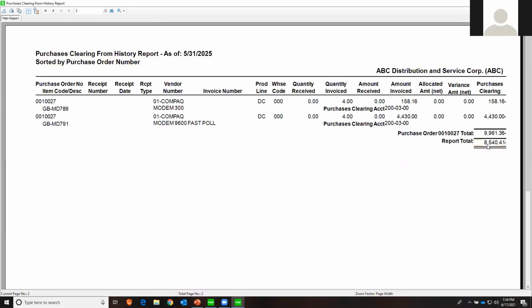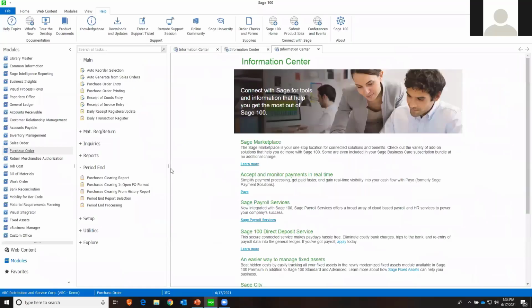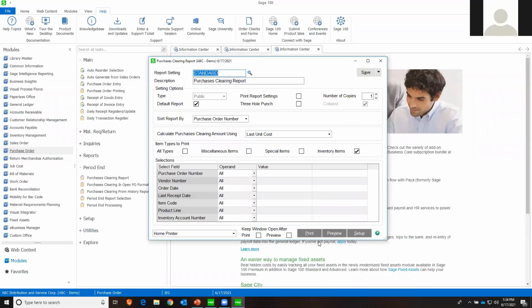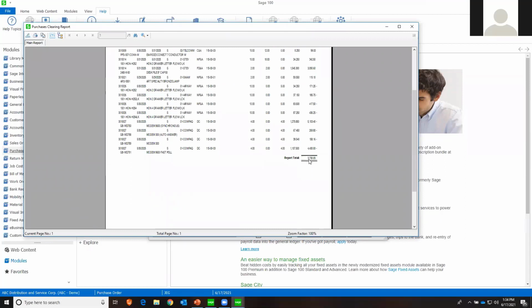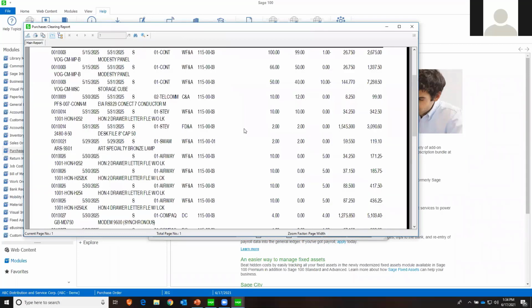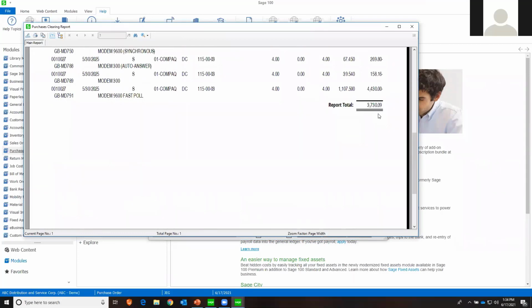So this is 85.40. And if I just ran the regular purchase clearing that you're used to, which is still out there, this has 37.30. Okay, so you'll see how it starts filtering out transactions and showing you the data as of 5/31, where this is as of today.